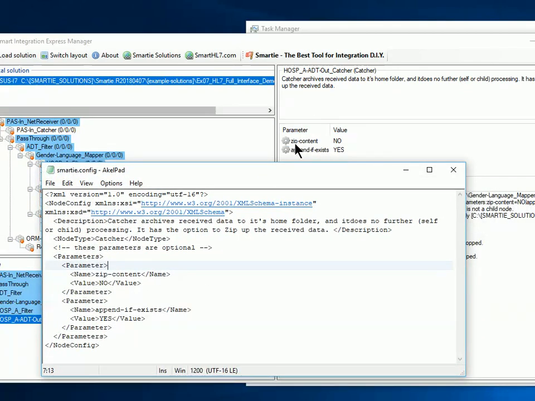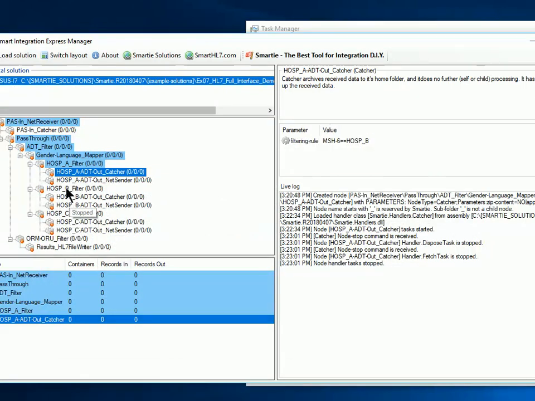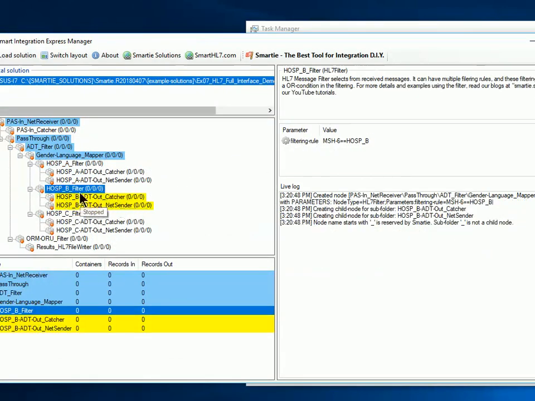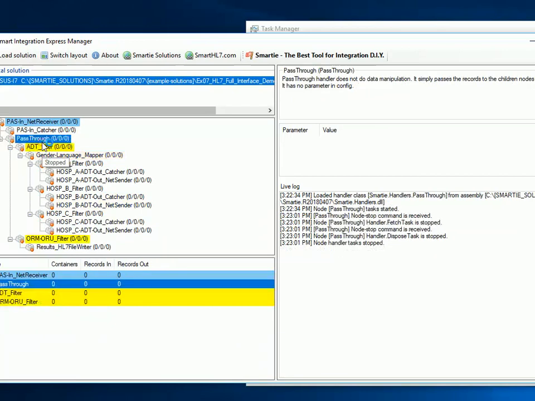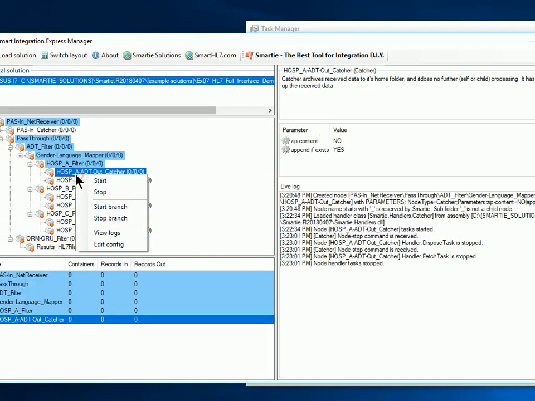One is whether you want to zip the content when you're catching the output, and also you can specify if you want to append the output to the existing file, or you want to save it separately. So this is just an example, and if you go to a different handler, you have different types of settings you can set, right? So you can change your parameter by going to the configuration and changing the settings from here.